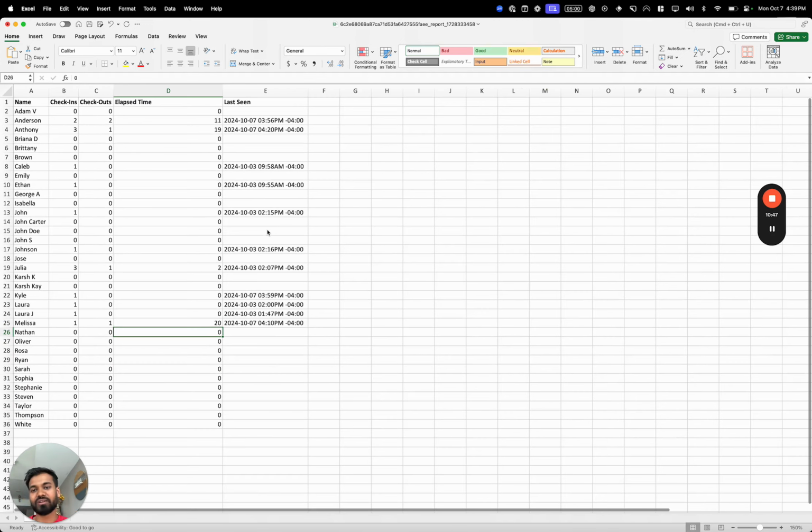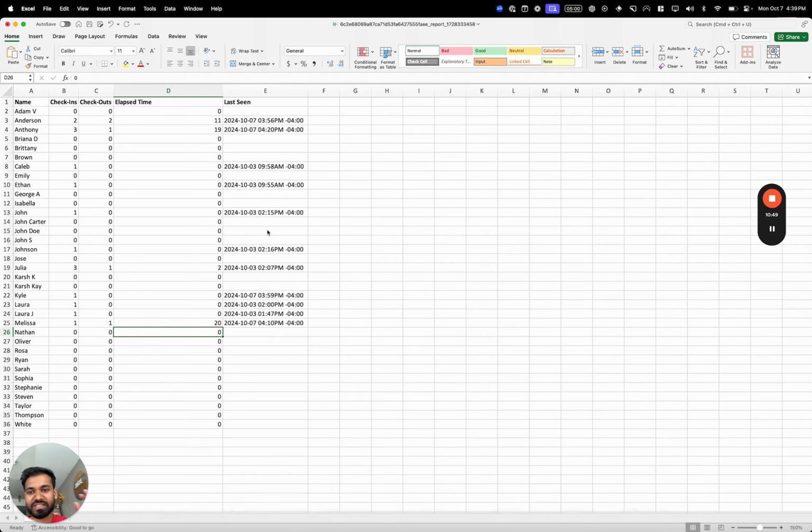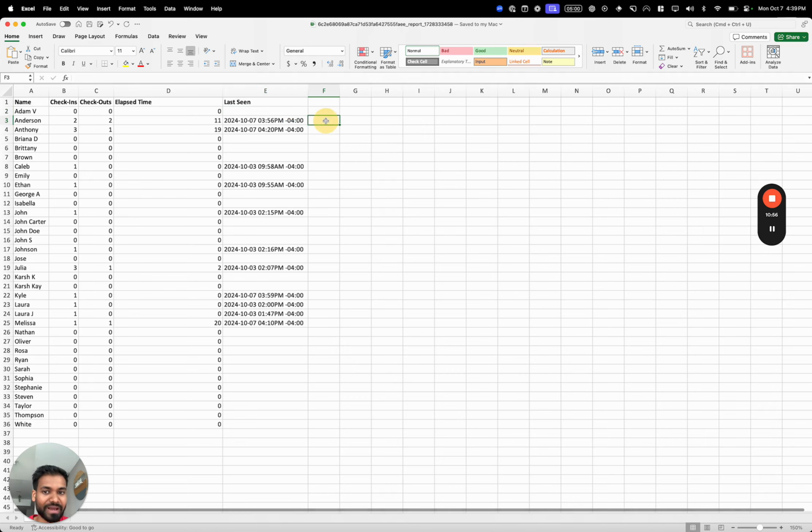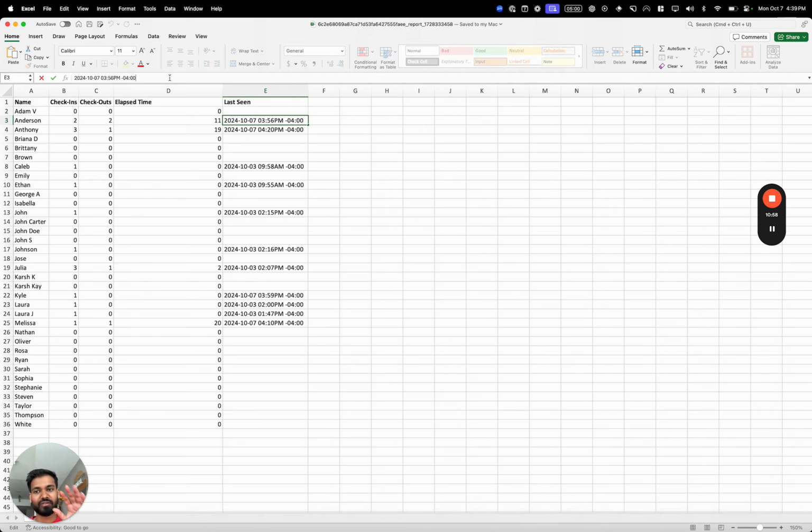So there's an aggregate of the total number of minutes they've spent inside this month, so month to date, and then it's the last time that we've seen them. And the same as before, you can format this. You can get the value out of here from the formula that I'm about to put in the community post, and then you can also do filters and stuff.